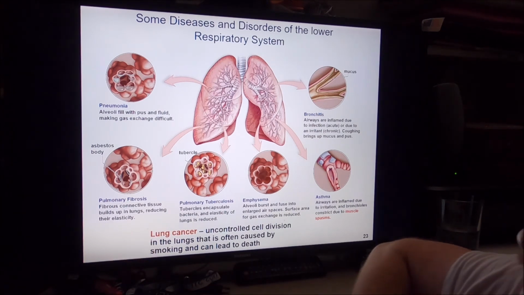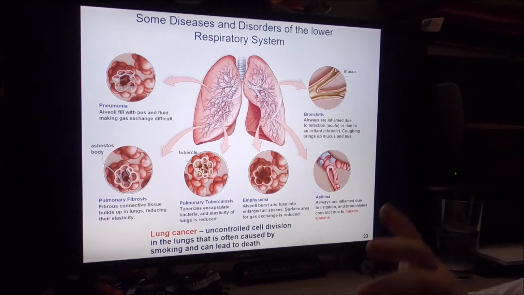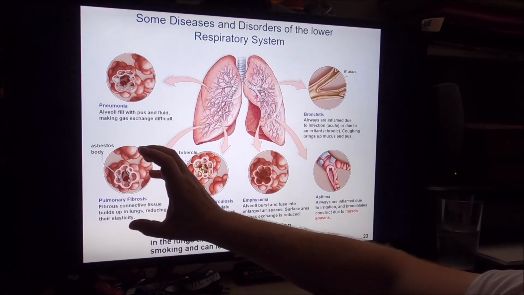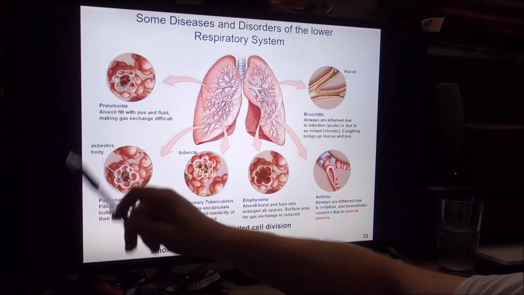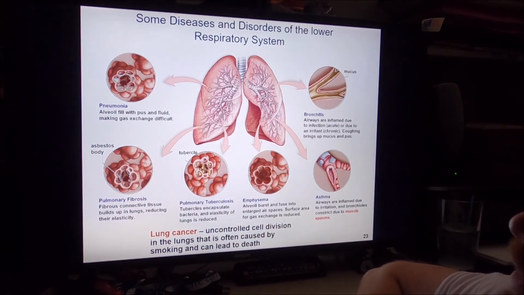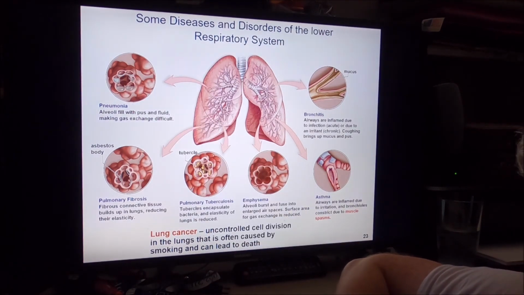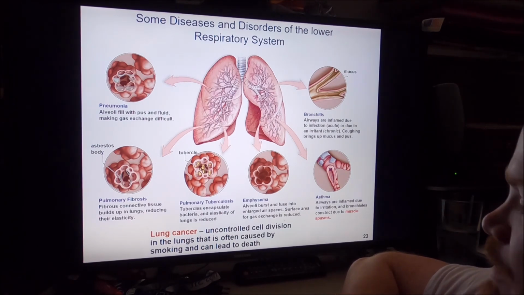Pulmonary fibrosis. You can inflame the lungs in a variety of ways and lead to the lungs laying down, in essence, scar tissue. They lay down a bunch of fibers, and those fibers wrap around the alveoli and prevent them from expanding. That's pulmonary fibrosis. And then, of course, there's pneumonia. Pneumonia is where the air sacs of the lungs fill with fluid and pus and gross, and they can get inflamed. And when they are full of fluid, they don't diffuse oxygen very well at all. So that's good old-fashioned pneumonia, okay, filling the alveoli with fluid.